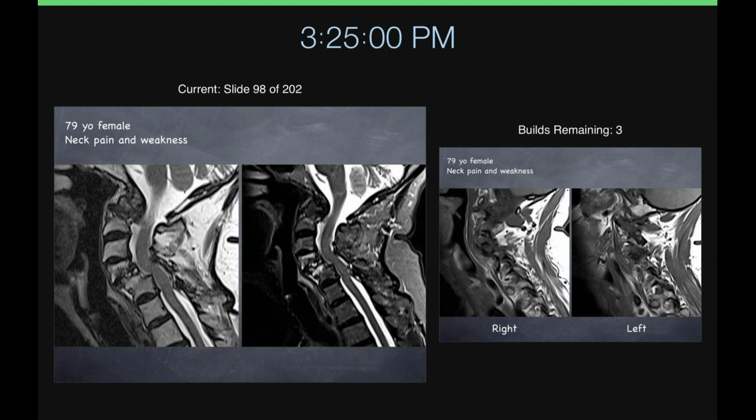Neck pain and weakness. There's substantial anterolisthesis. Yeah. A lot of the changes there look chronic, but there's also edema, so there's some acute on chronic process going on. And that superior end plate doesn't look normal. This is very abnormal, the inferior end plate above it. Yeah. And there's a lot of other degenerative stuff here too. And then we can see the cord looks kind of kinked.